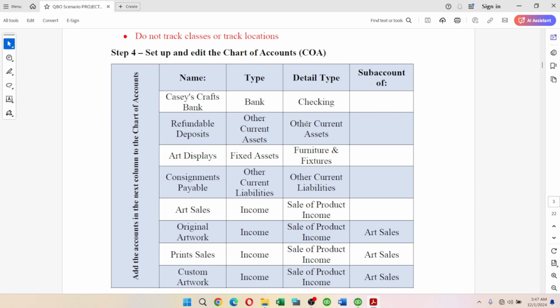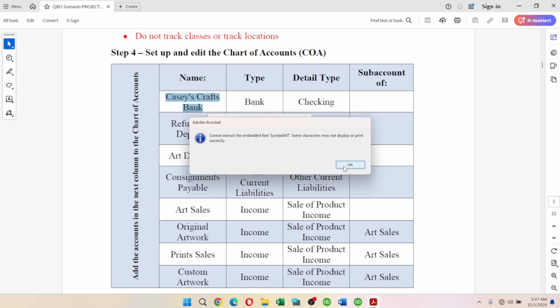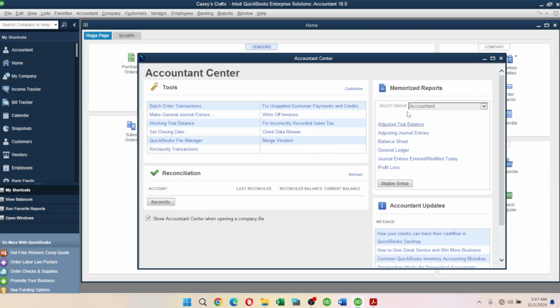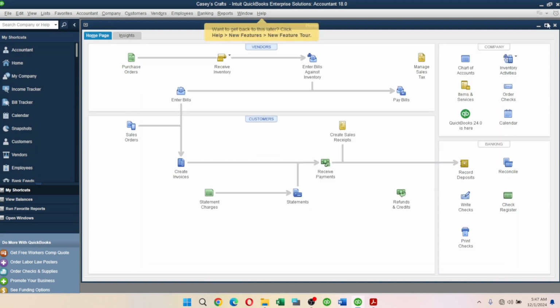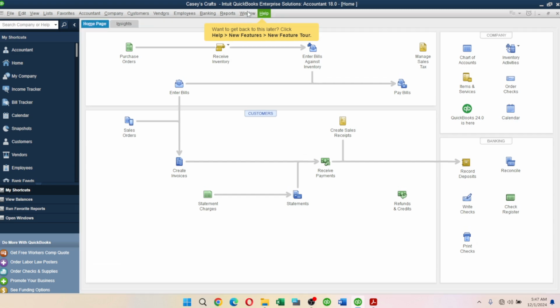Do not skip. Okay, so the first chart of account we are going to be adding is the bank account. We're going to start with the bank name. So open your QuickBooks again. This is the information, the windows that display once we do the setup, so we can just go ahead and close this and also close this. Once you're done, you can see this is a user guide that says welcome to QuickBooks. If you're new, you go through it, and it will direct you or tell you whatever you need to know.